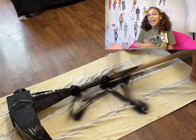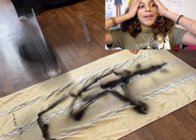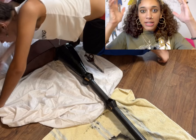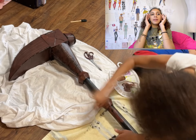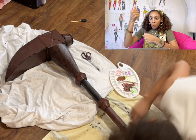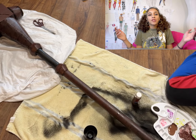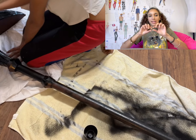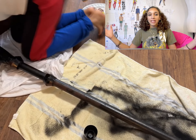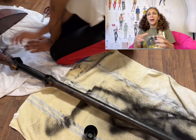After having the foundation built, I was able to start painting, and painting is my favorite part. I painted all the pieces, but then I ran into the issue that the hammerhead would not stay on the pole. Every time I swung it, it was just too heavy, and I realized it's because I used this thick pole that had no inside foundation. So I ended up breaking two of my brooms and put them on the inside to create an inside structure to keep it together, and then I hot glued the inside to the pole just to keep it all together.